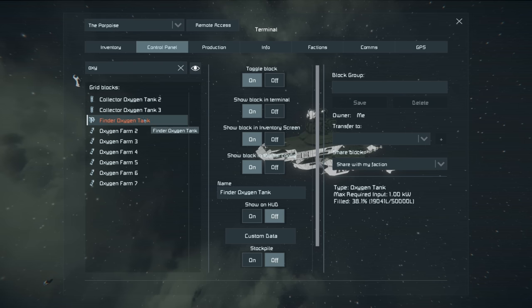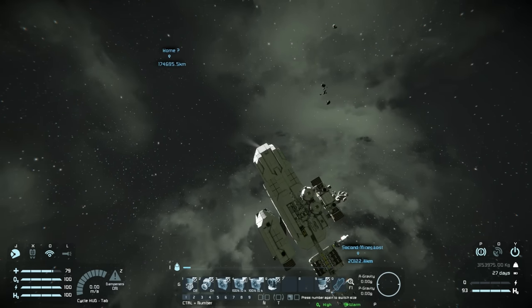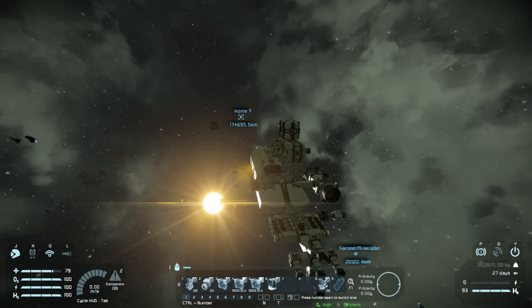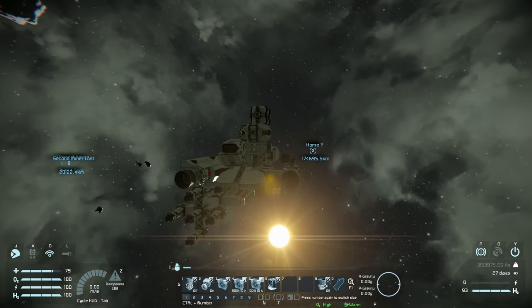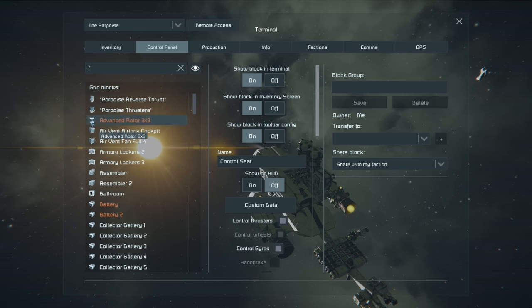How are my oxygen tanks looking? I have no idea what percentage they were actually at. This isn't useful information to me whatsoever. But yeah, what have I got? Three solar panels. Three solar panels is enough. Huh. I have no better word. I'm flummoxed. Cool, I guess. All right. Let's turn everything on.